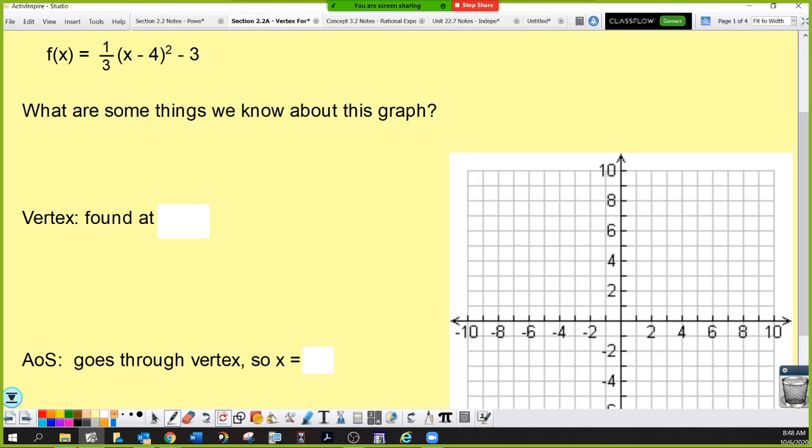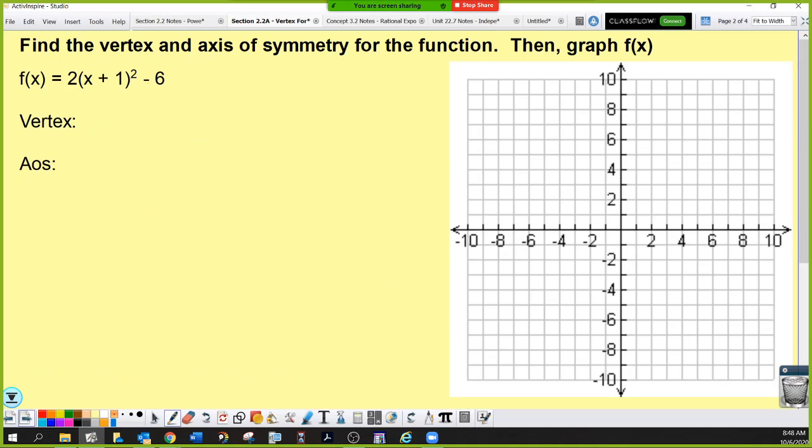That's a good question. I don't think anybody's ever asked me that. Vertex form. How did I know vertex form? I recognize vertex form because it looks like a bunch of transformations and because legitimately there's a set of parentheses with an exponent on it. The moment you see a set of parentheses with an exponent on it, this is vertex form. It screams vertex form. I'm going to say it again. A set of parentheses with an exponent on it is vertex form.